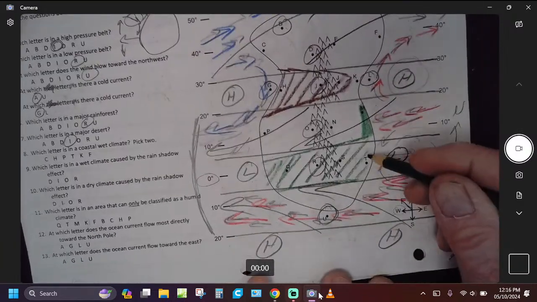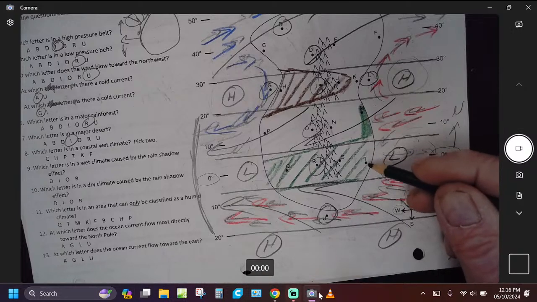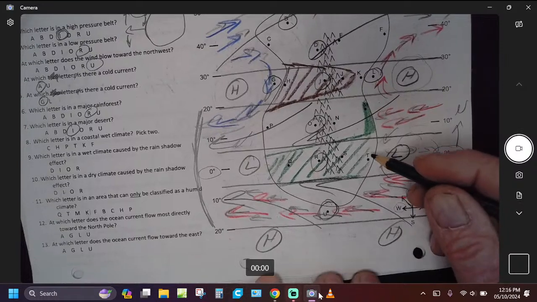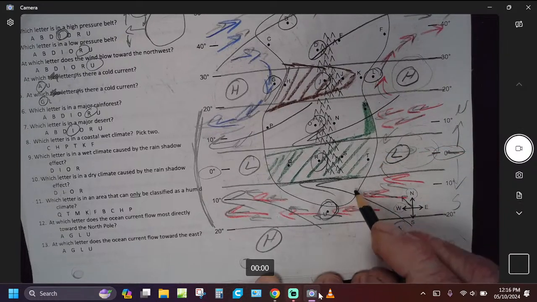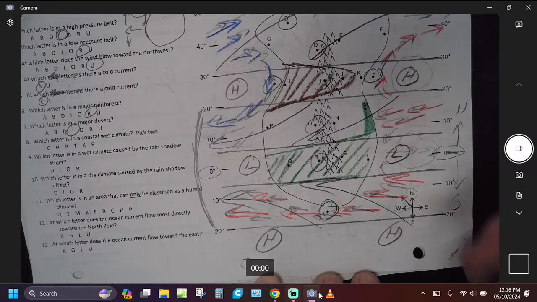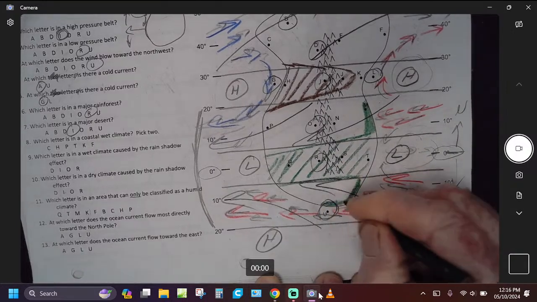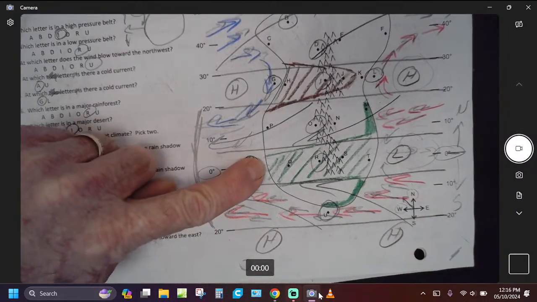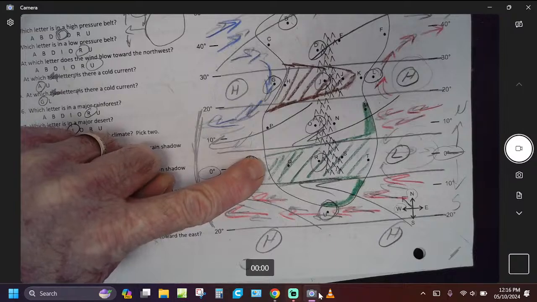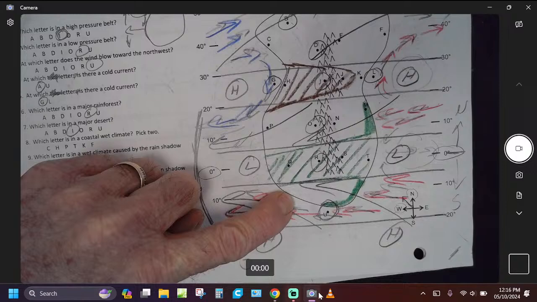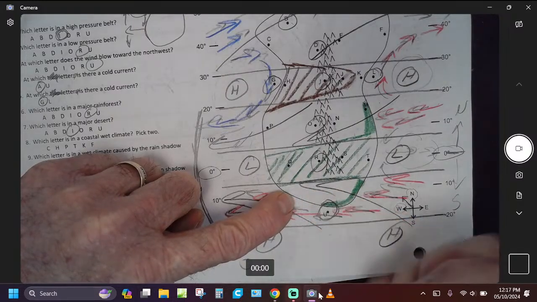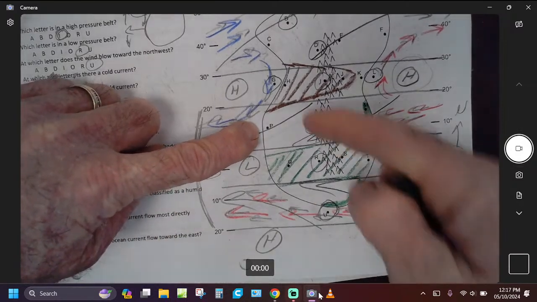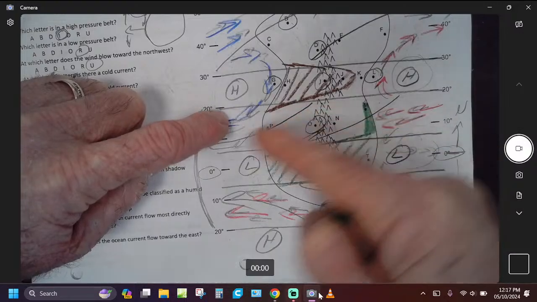How about right here? Is this one of them? No. Nope. Why not? There's no wind, just rising air. How about here? Yeah, because the wind is coming from the ocean hitting the land. So I'd say kind of around there is good. How about right here? Why? No wind. And here? Yeah, the wind is coming from this way. I mean, maybe. It's kind of iffy. How about here? Nope, definitely not, because the wind is going that way. It's coming from the land to the ocean.